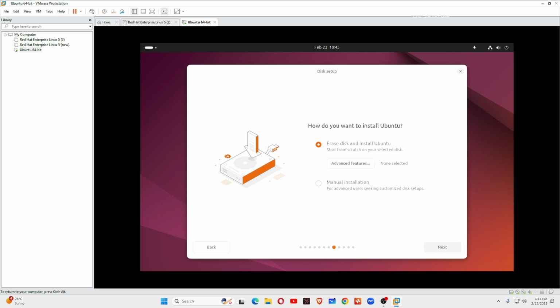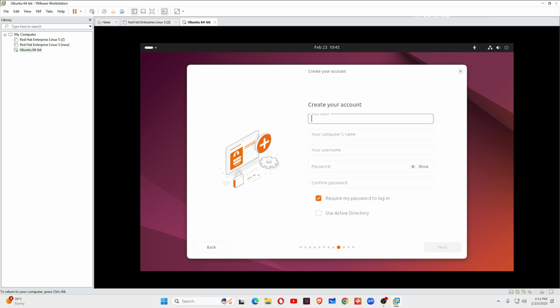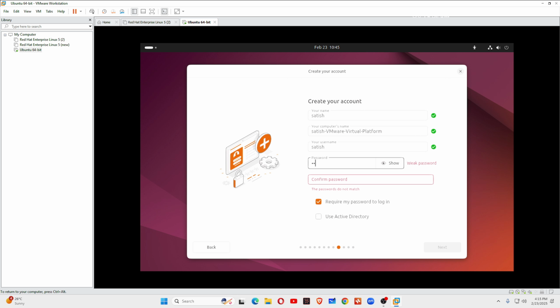Okay, so you just have to select next. Create your name. I'm giving my name Satish. You can set a password. Suppose I'm giving red hat underscore 123, red hat underscore 123.